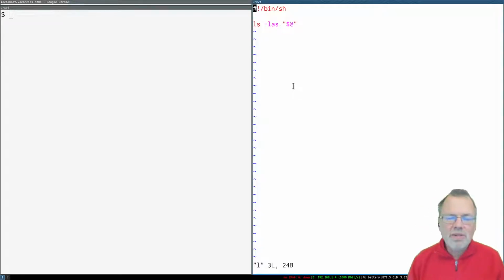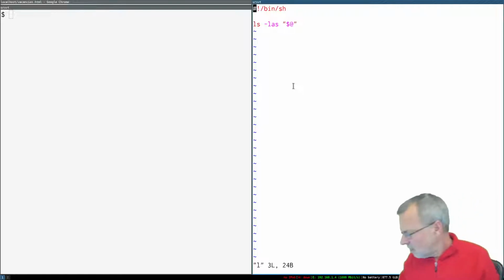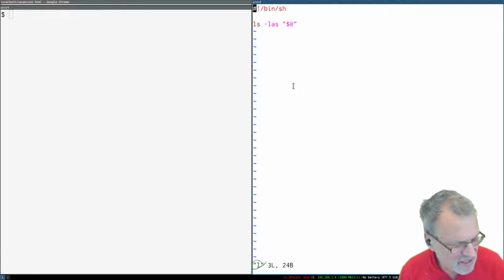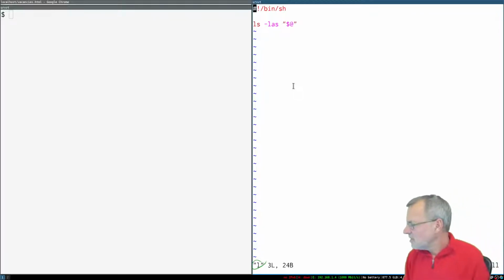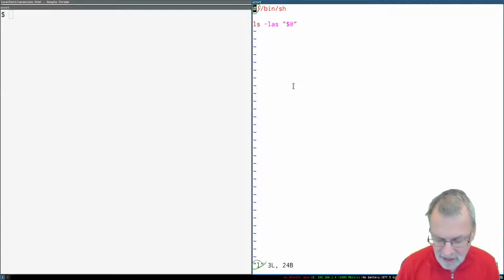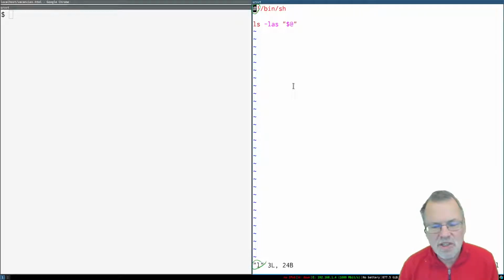So on screen is a little shell script. I've called it L. I'll explain why. It doesn't have a suffix. I would generally suggest putting a suffix on shell scripts, so it's clear what they are. At the top there's these 2 weird characters, a hash and a bang, hash and exclamation mark.